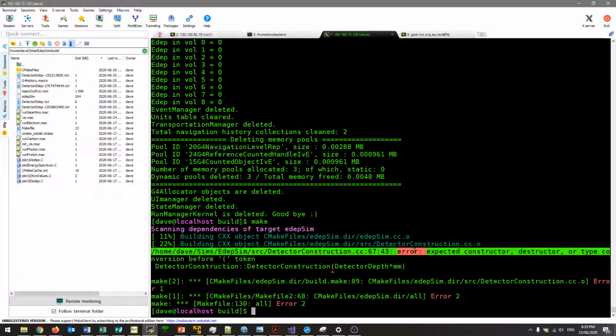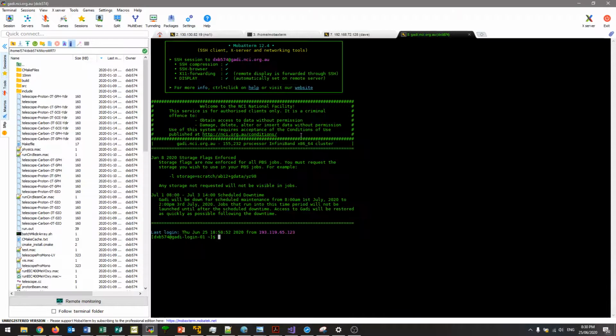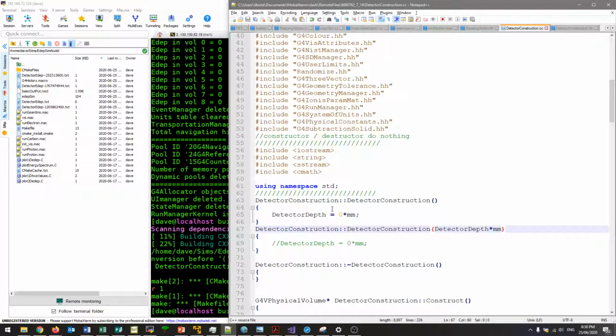So it says expected constructor, destructor, or type conversion for what is that, 67 detector depth? Okay, because, whoops, we'll do it the simpler way and just have our G4double and then have our transition depth.